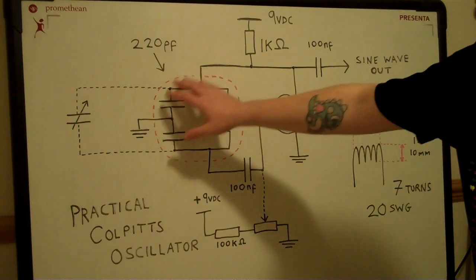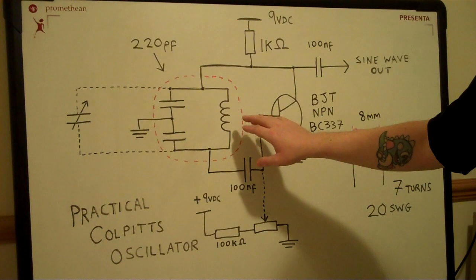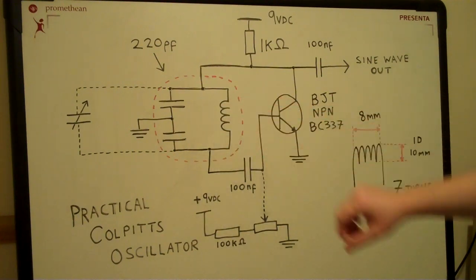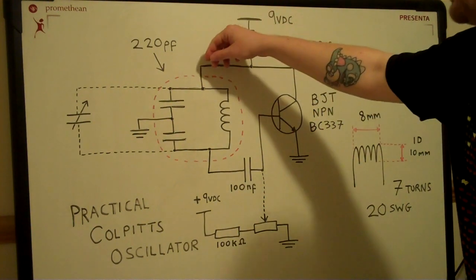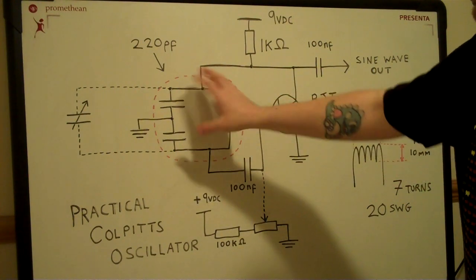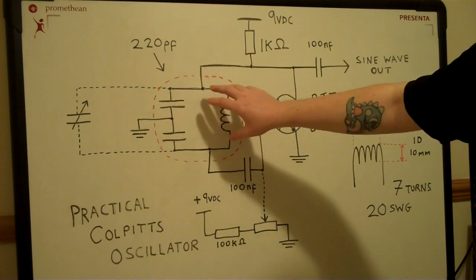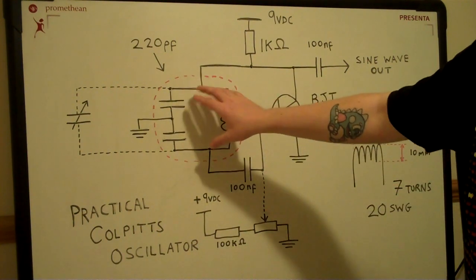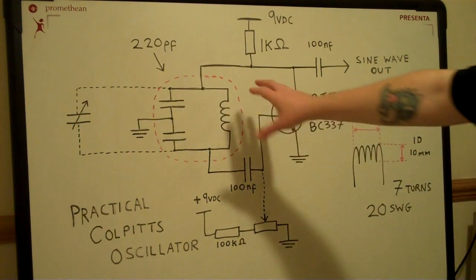So the crux of it is this bit with the red dotted line in the centre. This is a tuned circuit with an inductor and a pair of capacitors. And this has a resonant frequency, a frequency at which it likes to oscillate. In theory, if you input a pulse into this circuit, it would continuously oscillate. But due to losses in the circuit, in the components, that oscillation won't continue forever. It will eventually just die down.